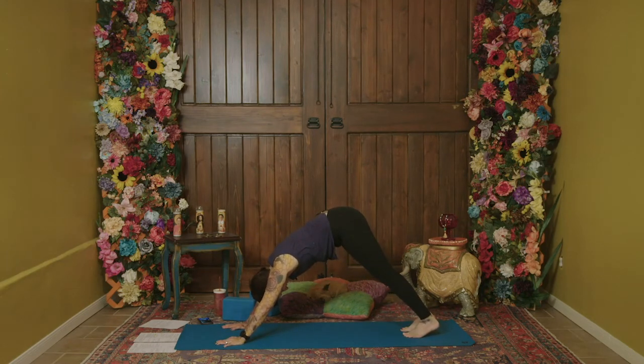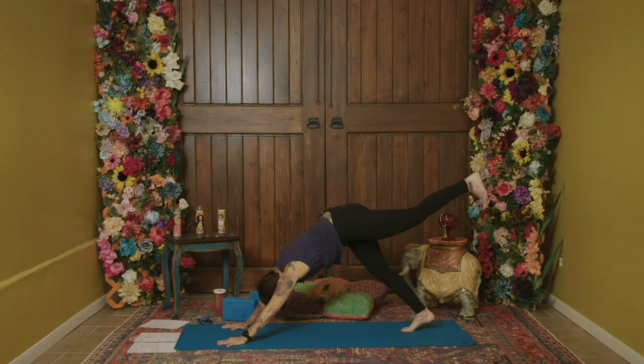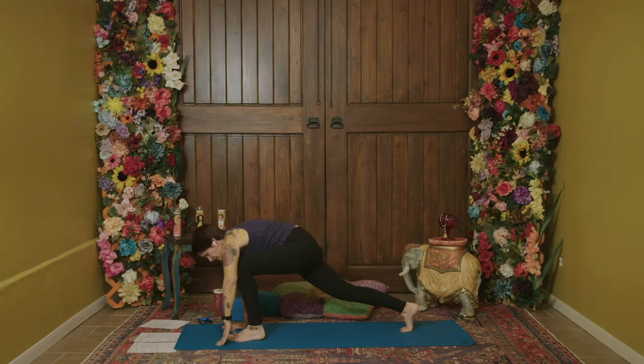Full breath in. Full breath out. Inhale, send your left leg high. Level hips. Squeeze your glute. Big breath in. Exhale, low lunge. Step through lightly.